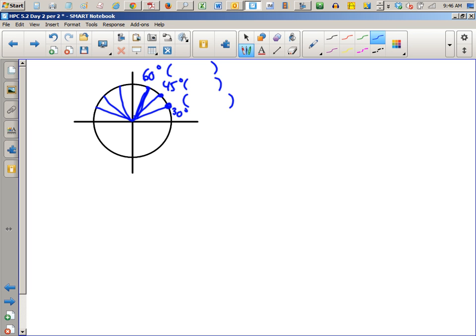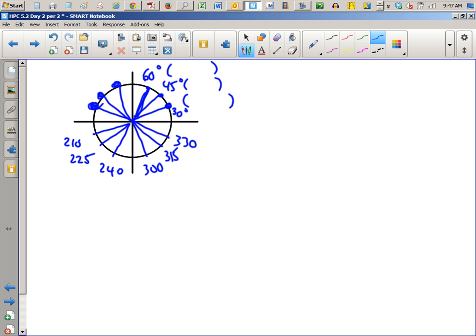And then you were supposed to do 210, 225, and 240 for me, but I'm sure maybe you kind of forgot. And then also 300, 315, and 330. So if you haven't yet done those, I would like you to have the coordinates for those points. You already have the coordinates for these top 6 in your notes. So now you just need to go and find the coordinates of the bottom 6 in your notes. Okay, and try to put the sine, cosine, tangent, and the 3 reciprocal functions as well. But that's your job. I'm not going to do that for you.